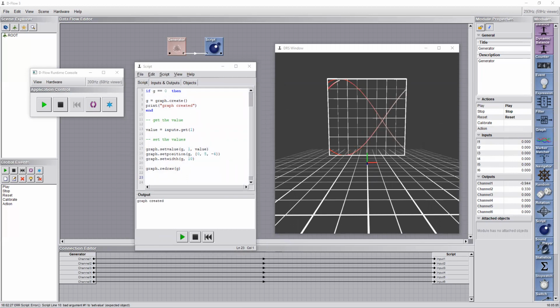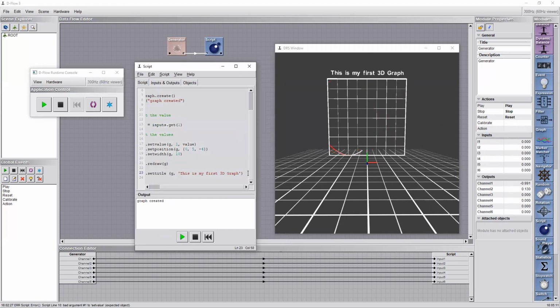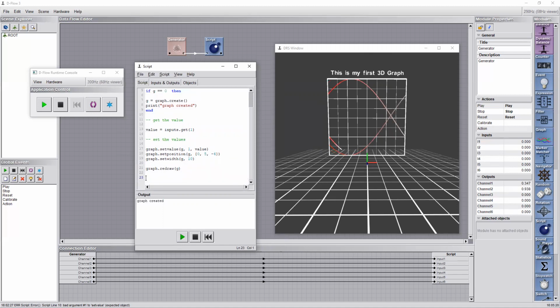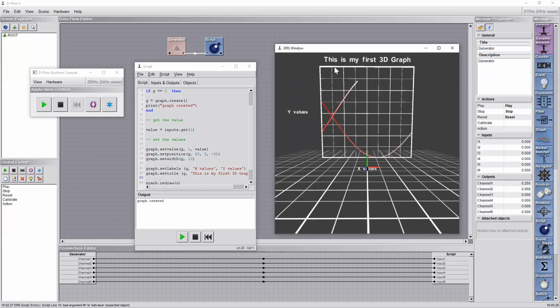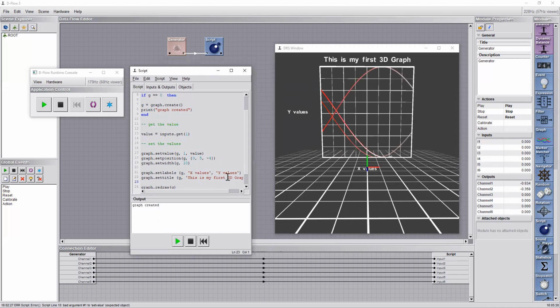Okay. For instance, so I've written before, let's say like this. Okay. And then you can have the labels as well, right? Let's just bring these two upward here, and then right. And that's what we are looking for. And this is your first 3D graph.